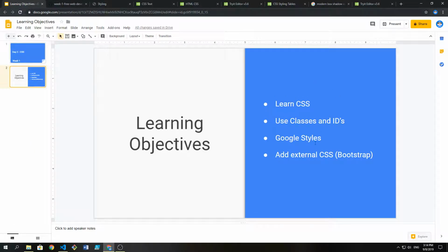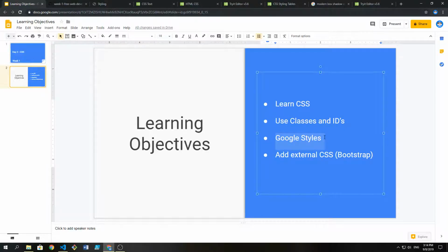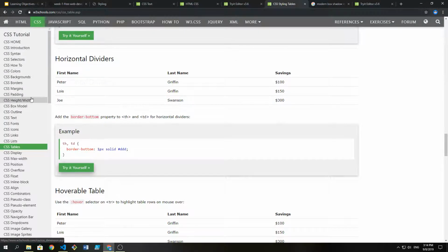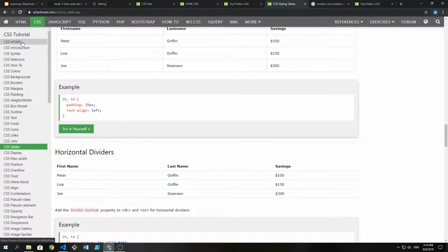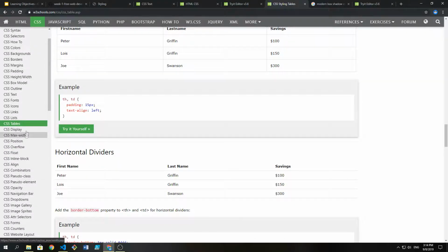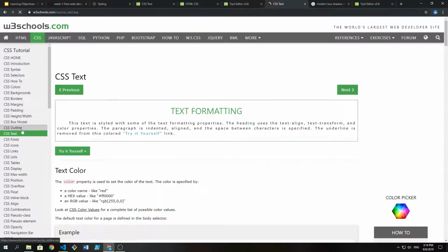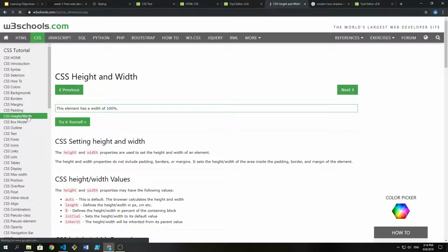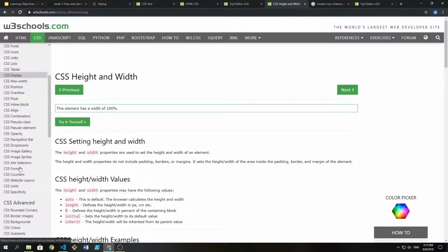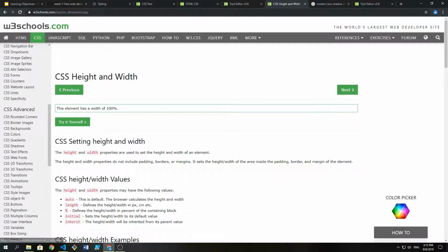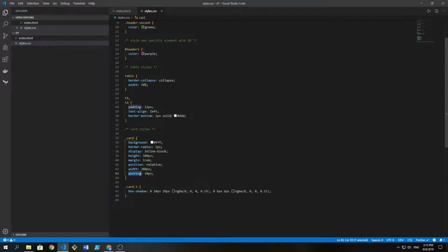Okay, so what we want to do now is we've done some Googling, actually got a bit excited, used classes, IDs, we've learned some basic CSS, and now we're going to look to add some external CSS. One thing before we go, I should mention this. There's a lot of things here inside CSS. You can float, navigation bars, links, text, outlines, height and width. I recommend just reading. You can go one or two ways. You can either read through all of this and learn about what you can write. For example, learning these.